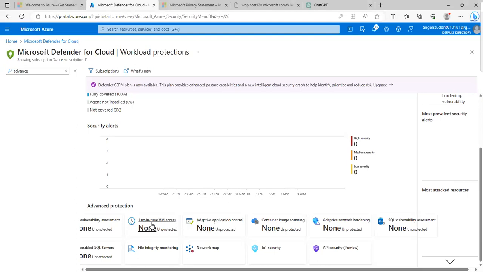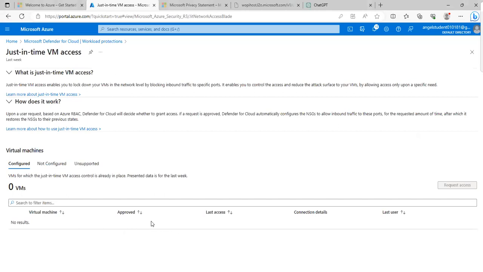We're looking for just-in-time VM access because that's what we're doing. So let's keep going. Select, and quickly let's figure out what we got here. See how this works?